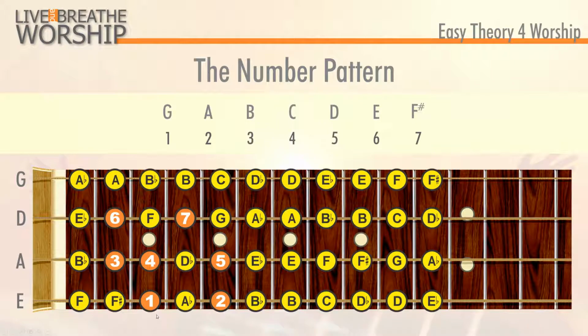All you need to know is what the root note is. So in this case, G. So we know G is on the third fret of the E string. And then we just lay out the pattern. And we can just simply play just those notes until we get to a stage where we are more advanced and we can learn more of the notes on the fretboard. But initially, this will get you through playing in any key using the number system.